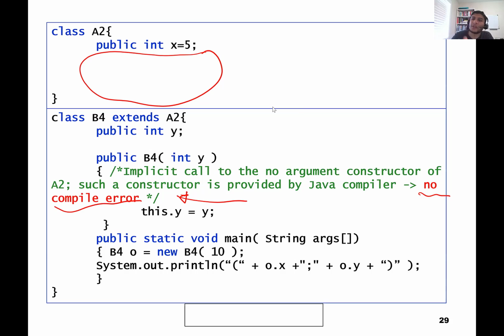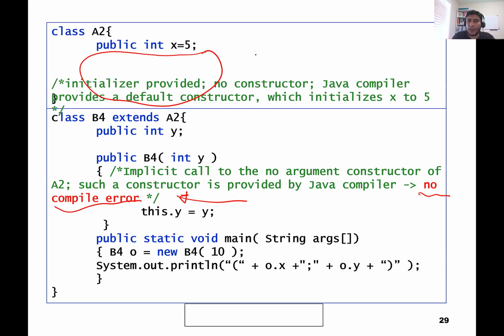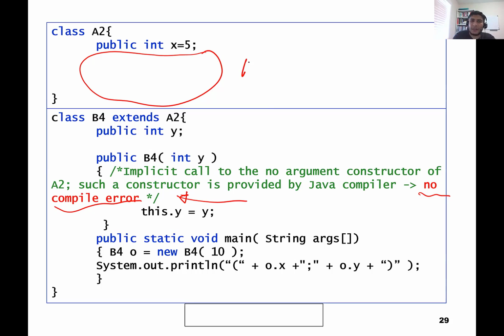Well, that's already written here, which means by default, if you didn't implement any constructor for a class, an empty constructor gets called by default. So that means here you have the empty constructor for A2. Basically, if you don't have any constructor, there is the default one, which is A2 and then empty. And we said by default, if you call the super parent constructor, the empty one gets called. So it calls this one.